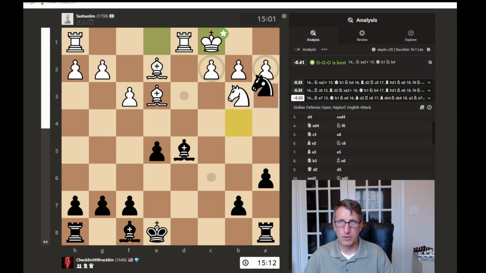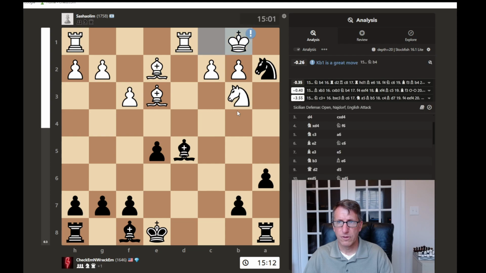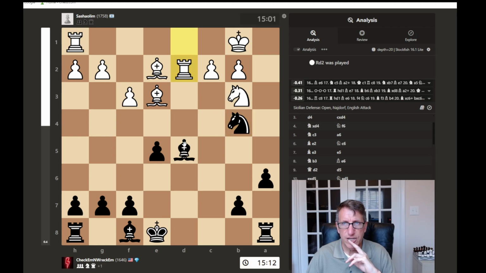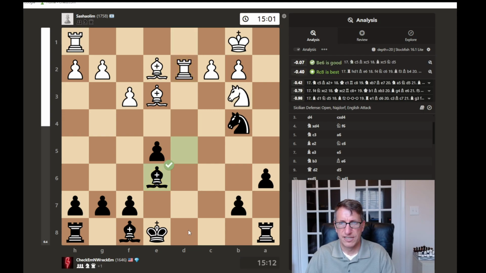It says it is, but now I capture with check, so they can't take my bishop. Then king to b1. Now what? We just drop back. So we drop back. Rook up to d2, getting ready to double rooks. Now, bishop to e6. So we get ready to control this open file here.